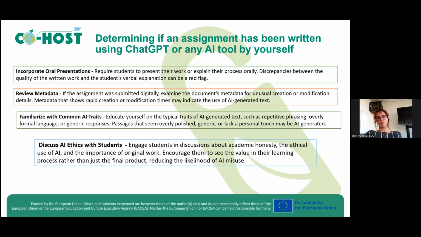And the last one is something to do so you don't need to check if a work is done by AI or not. You can discuss the ethics with students. You can put limits into how they can use AI, to what extent they can use AI. Of course, you don't forbid the use of AI, but you rather find more inspiring ways that they can incorporate AI into the structure of their own learning. And it's about having an open conversation with the students as to what is okay, what is not okay when it comes to using AI.